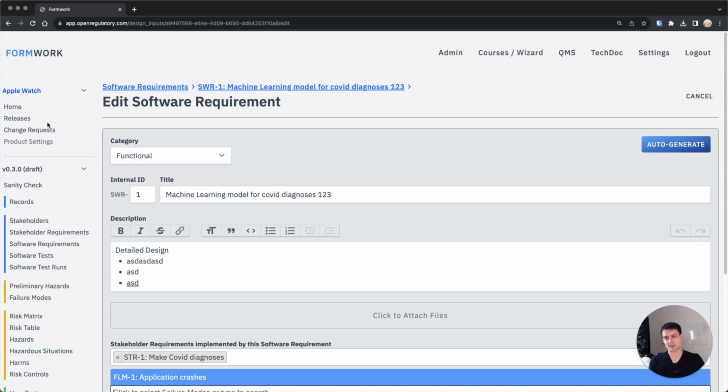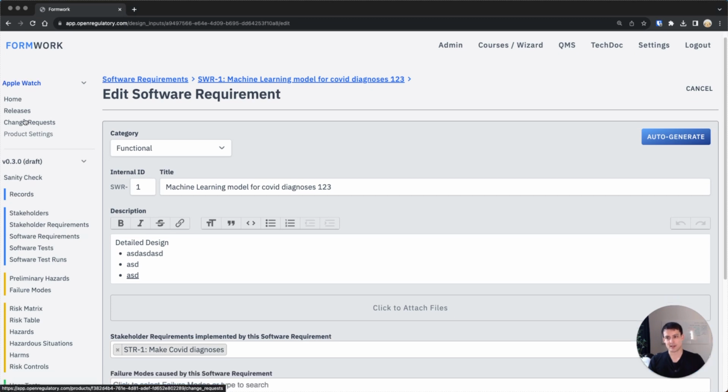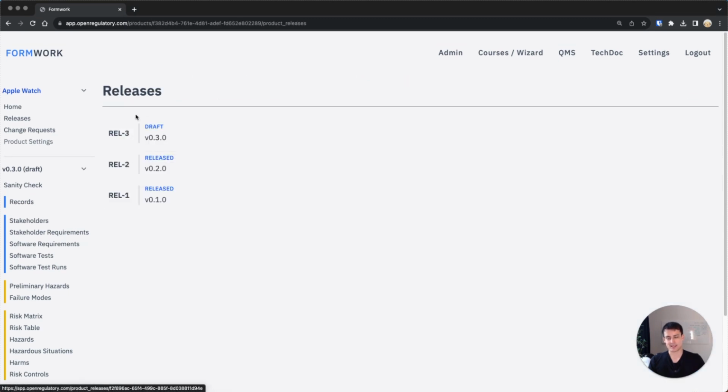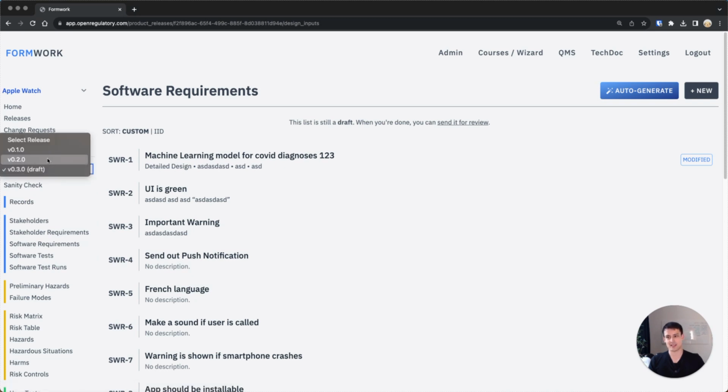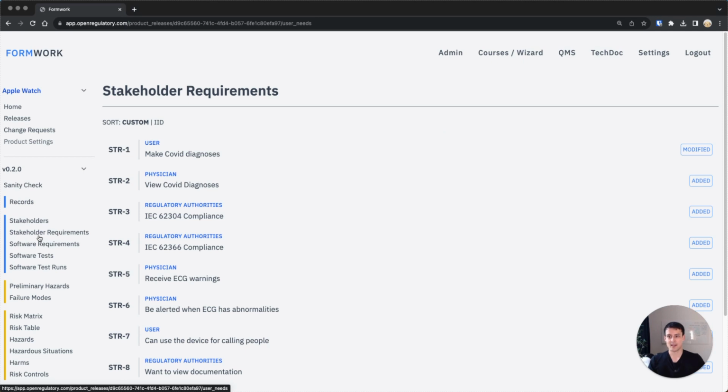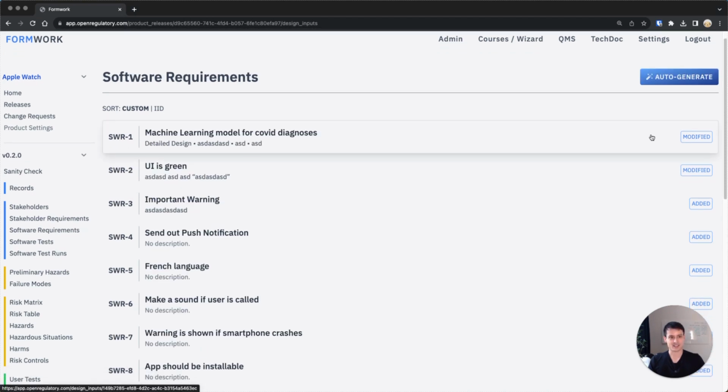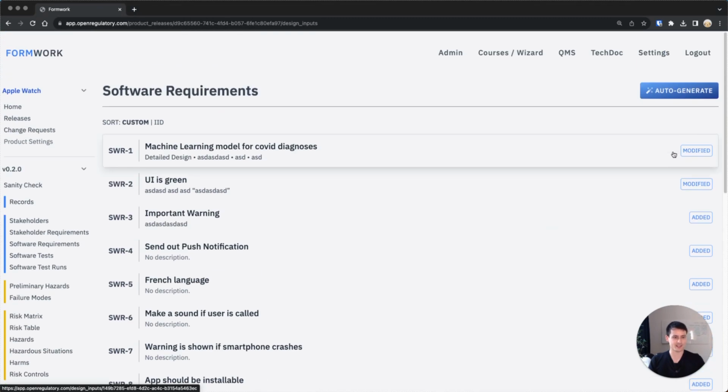In Formwork, it's really cool because all of this is automated too. So you can see all the releases you have for your software on the left side. And then if I create a new release, Formwork just goes ahead and copy-pastes all the documentation I have into the new release. And I can even go back in history, and I can go back to this old version, for example, and look at the list of software requirements for this old version, which I think is really, really cool. So I can see for every entry what actually happened in this version. Was it modified, or was it added, or did nothing happen to it at all? In this case, a lot of things were actually added. And that's really, really cool. And all of that can be added to the audit export too. So I think that's really exciting. That's where it really saves a lot of time.